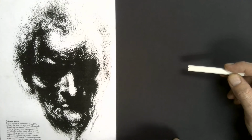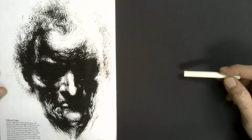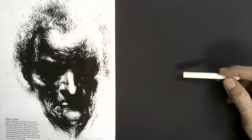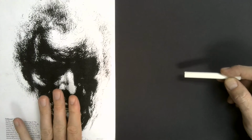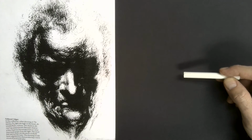But these are very cheap materials. If you still can't wrestle those up, you can just do this on white paper with a regular pencil. You'll be reversing it though. So this really, I'm trying to get you to see the shapes of light on this. There's a lot of darkness in this drawing, and by capturing these little shapes of light, hopefully the drawing will look like it's emerging out of the shadows.